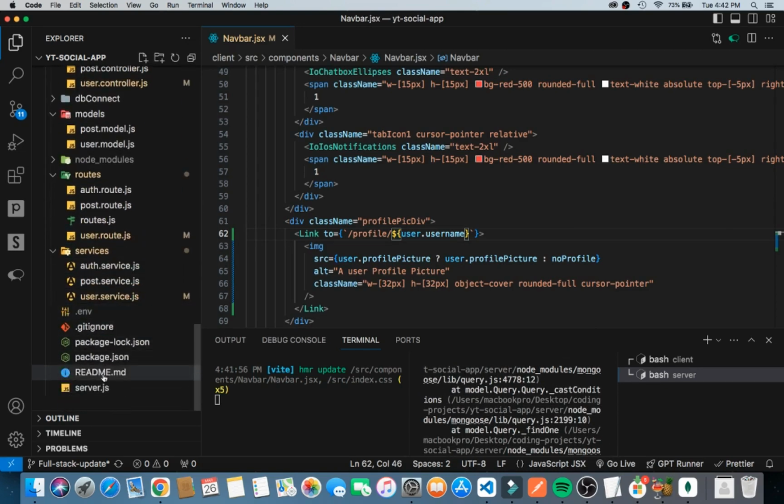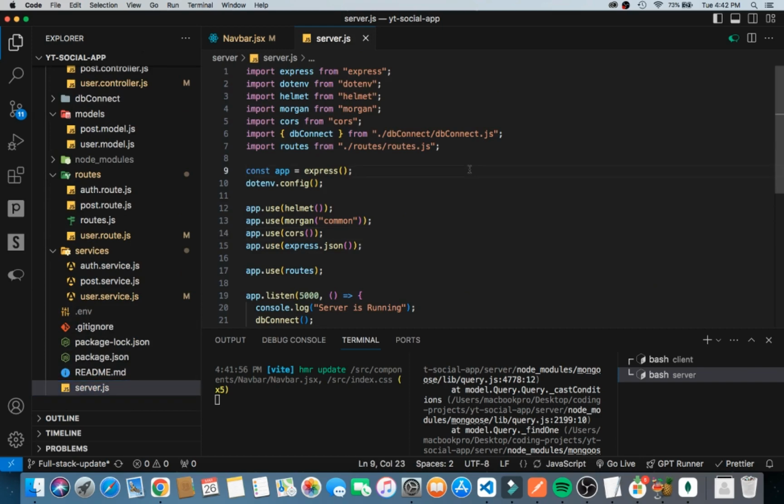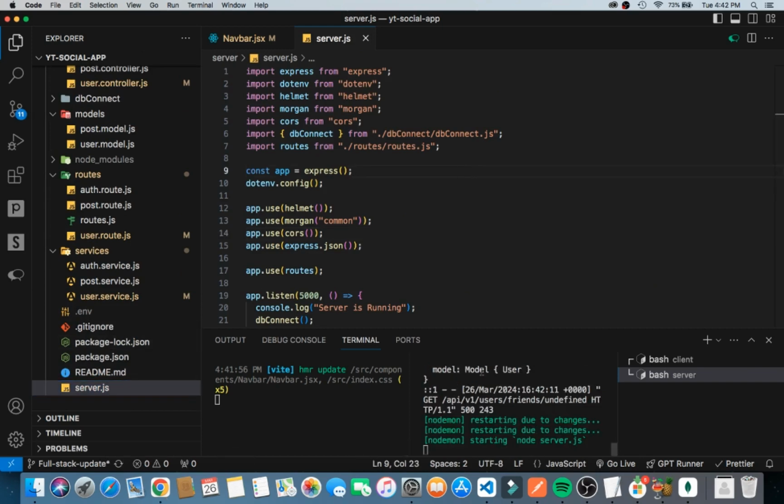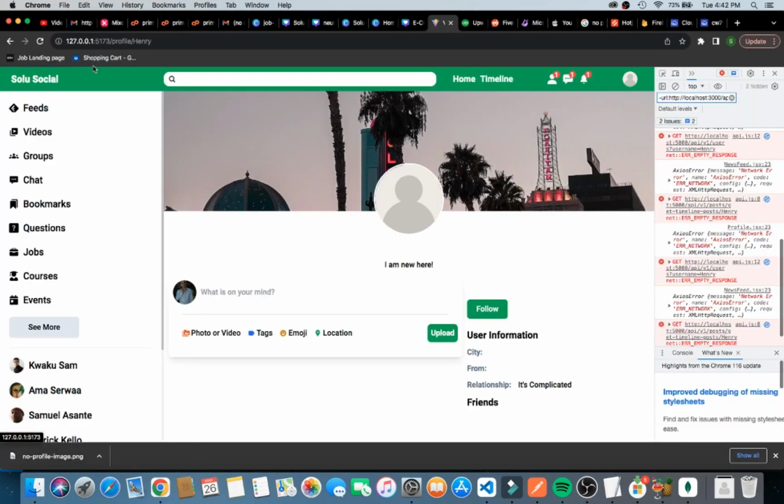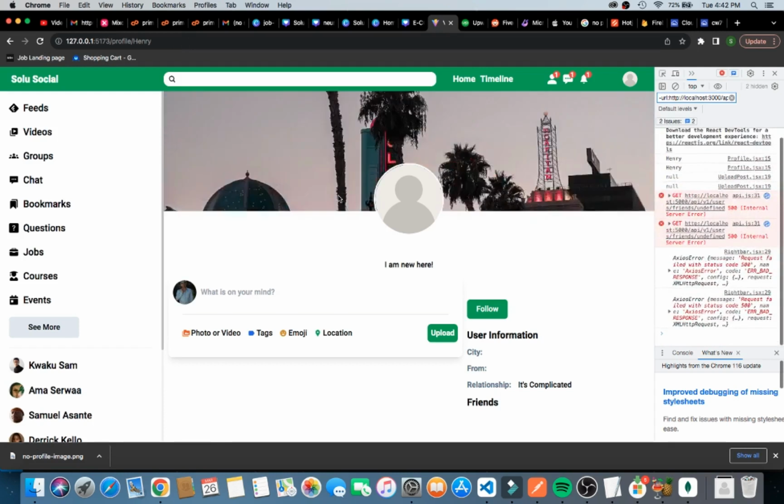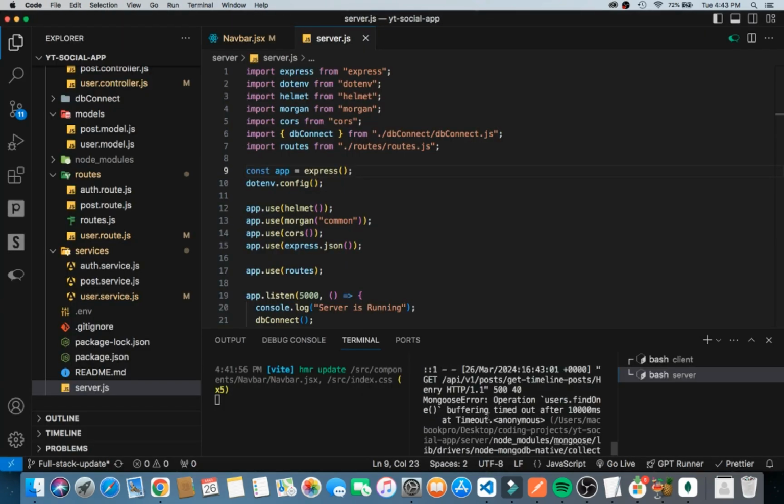I'm going to go to the server and save so that it restarts. Then I can go back to the page and refresh. Looks like the network is still messed up. I'm going to fix the network, and then when I get back we should see the user information here.